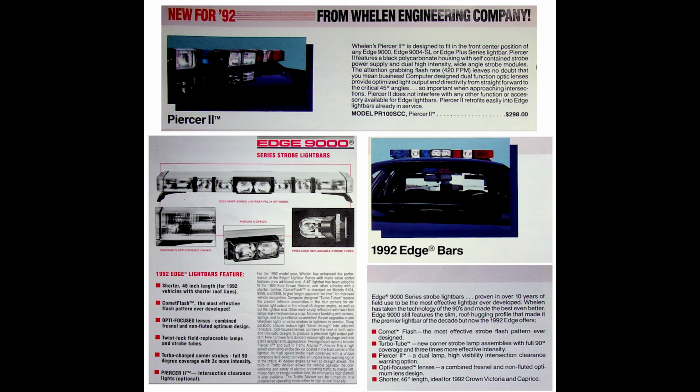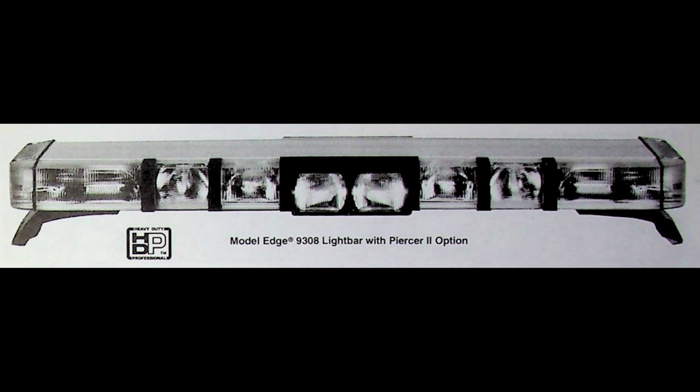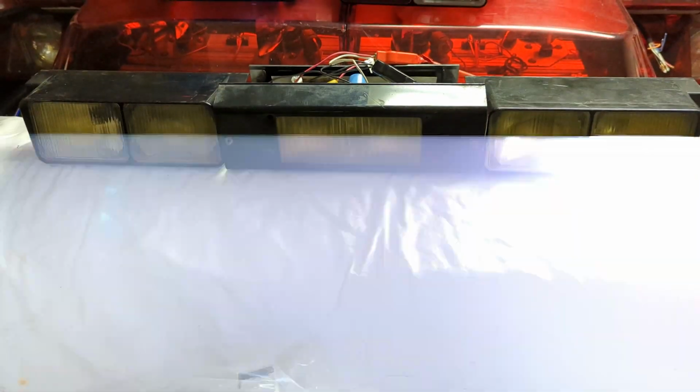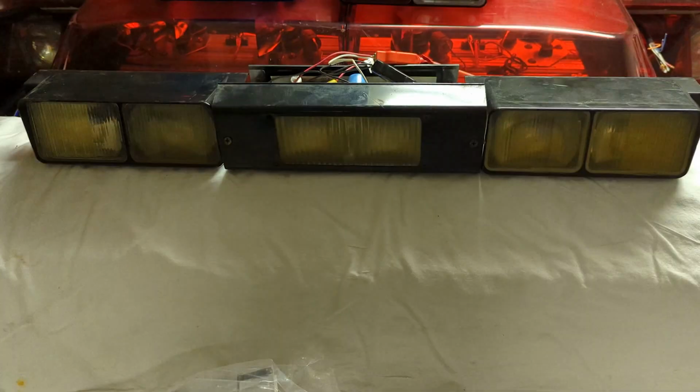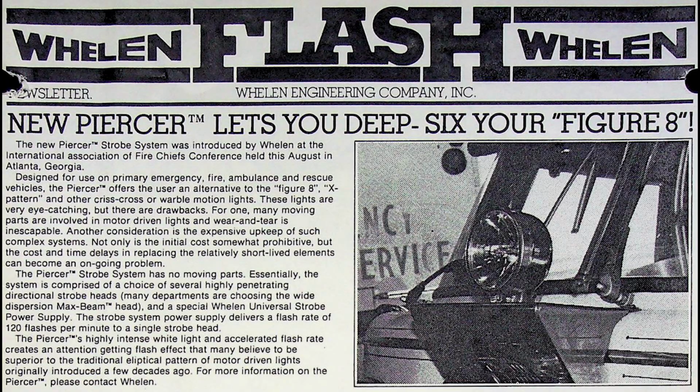The term Piercer, in reference to emergency warning lights, commonly refers to the Piercer 2 option for the center of Whelen light bars, usually the Edge, sometimes the Advantage, consisting of two rapid-fire strobes, usually in clear. They're commonly seen in 1990s light bars. But is that really all it refers to?